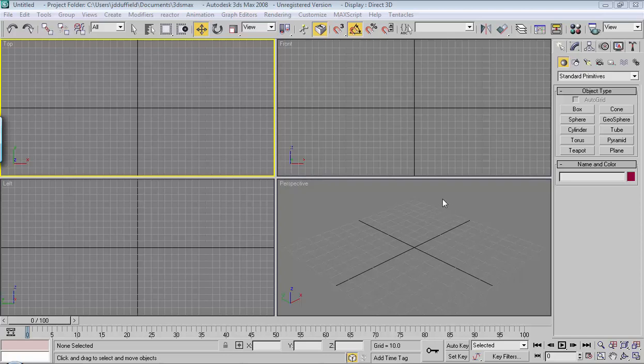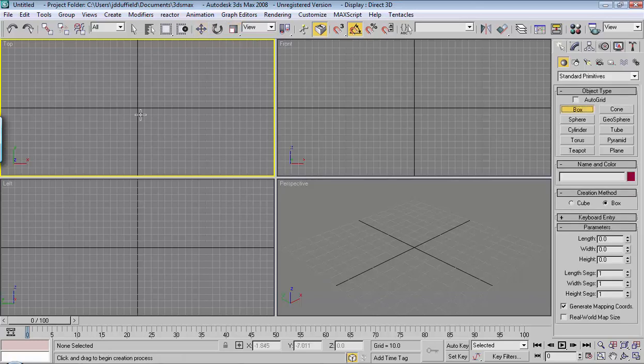Okay, let's go over some of the most common tools that you'll use in 3D Studio Max. The first is the Select and Move tool, which looks like a little cross. It's this one here. The second is the Rotation tool, which looks like a circle with an arrow on it. The third is the Scale tool, which looks like a little box with another little box inside it. And for the example, I'm going to go ahead and place an object in the document.